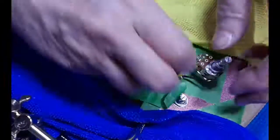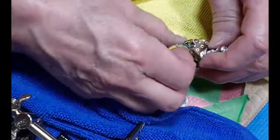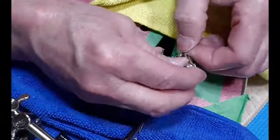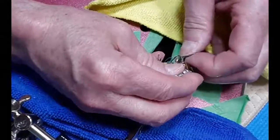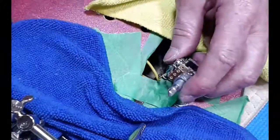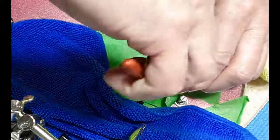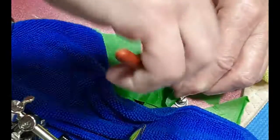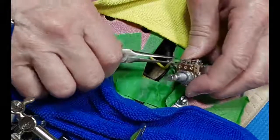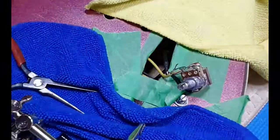Hold that right there so I don't have to fish for it after. Alright, so this one will end up going to the other side. Yeah. Messy. Very messy. When they hide it inside like that, it doesn't matter. Very messy. Here's number 2, straighten that up. 3, straighten that up. Alright.